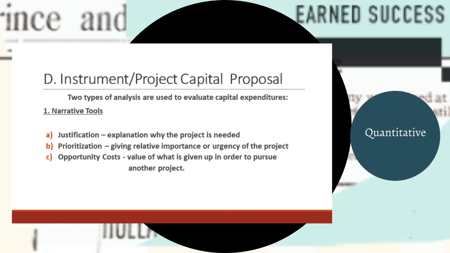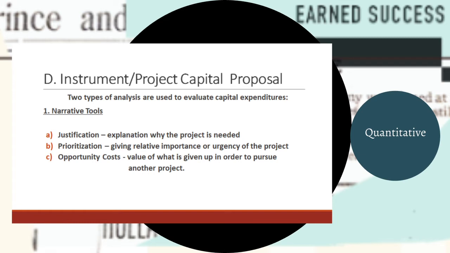Proposals can be justified by being grouped into one of four categories. Number one, is it necessary to maintain present service levels? Number two, will it provide significant savings over current methods? Number three, will it enhance or improve current programs? And number four, will it offer new procedures or services?